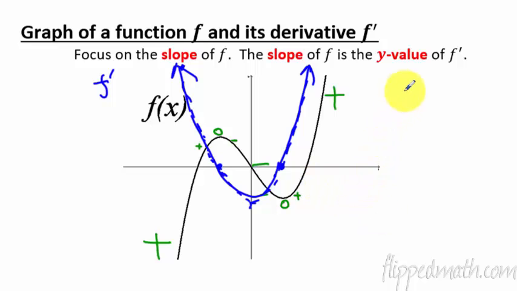What you're going to do is I'm going to give you a bunch of functions that are f prime of x and a bunch of functions that are just regular old f of x. And you've got to figure out which ones match together. Just remember, this is going to take some practice. It will not come to you right off the bat for most of you. Think: the slope of f is representing the y value of f prime.